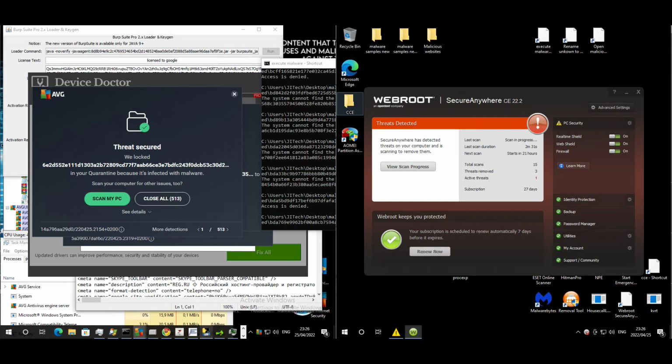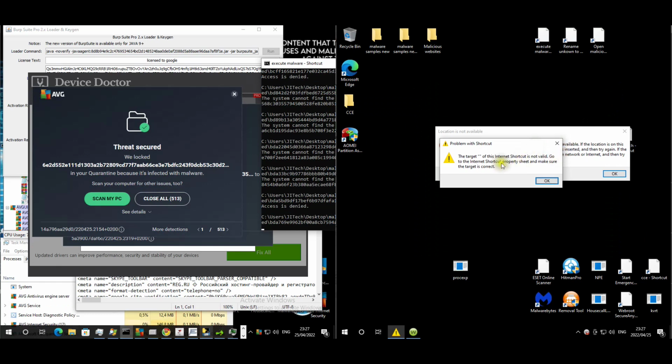Okay guys, so we have a bit of a development. So AVG is still executing malware. It's really slow, but at least it's running. For Webroot, I'm having a bit of issues with this VM. It was at a point where it was extremely slow, not responsive. I had to force restart it. After it came back up, it was not so lekker.